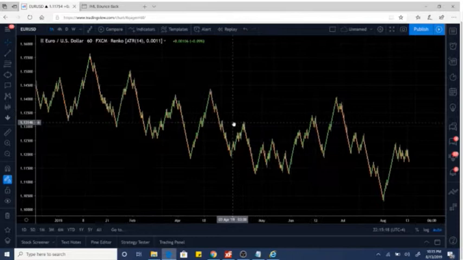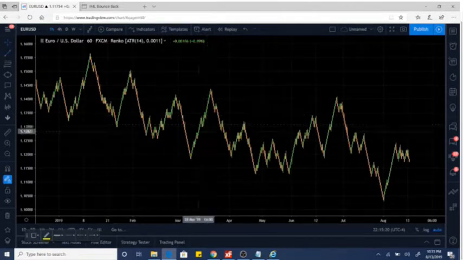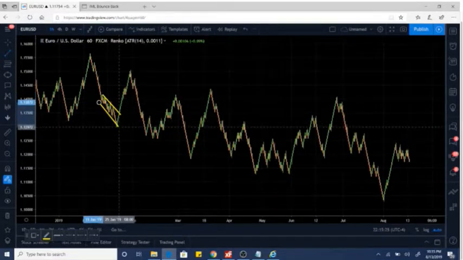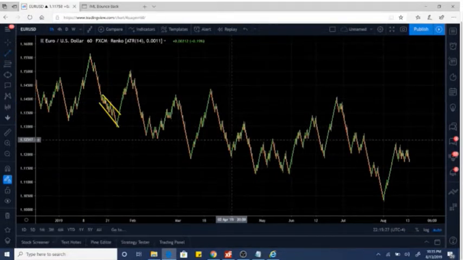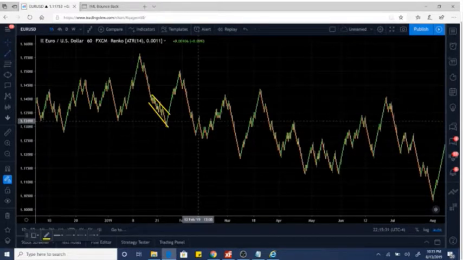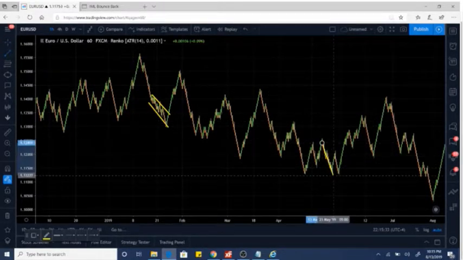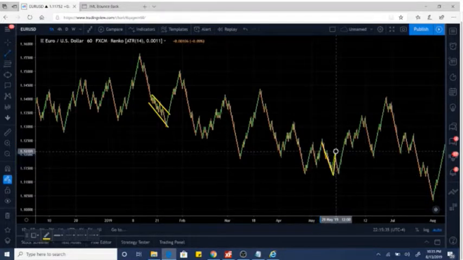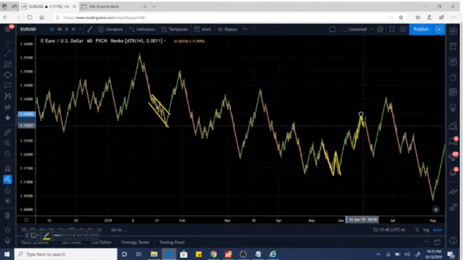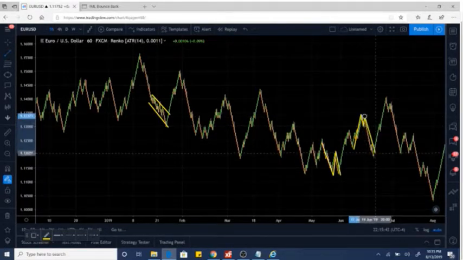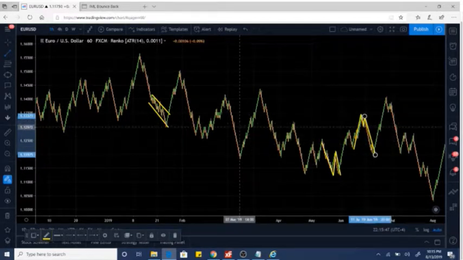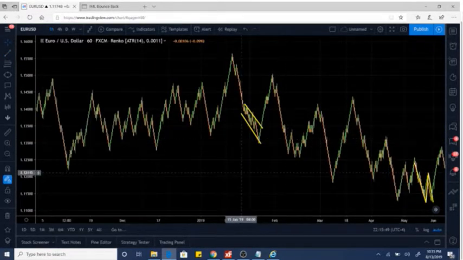I still see my reversal patterns. I can still identify ascending and descending channels. I see my M's and W's a lot clearer. Nice double bottom over here, and you've got your double tops. So you see your patterns are actually a lot better on Renko's. If you apply the same rules, you'll actually get a better result.